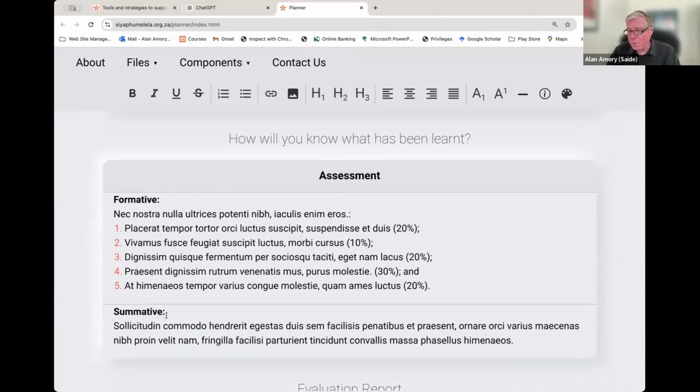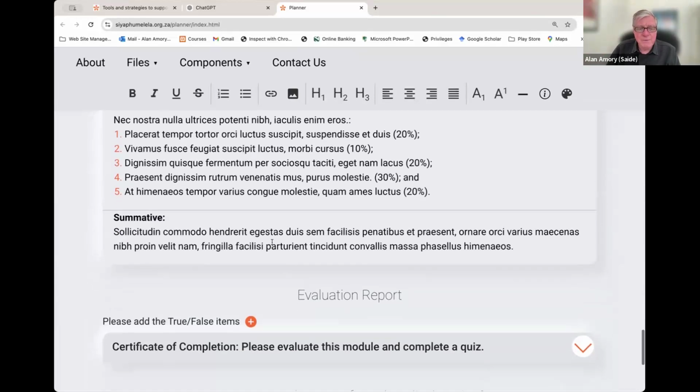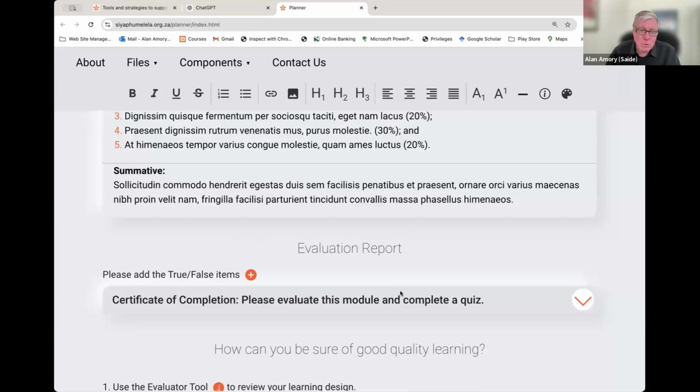Now for your component, we changed that slightly because we want you to give us feedback and to get a certificate. And then finally, we want this component with true and false questions.